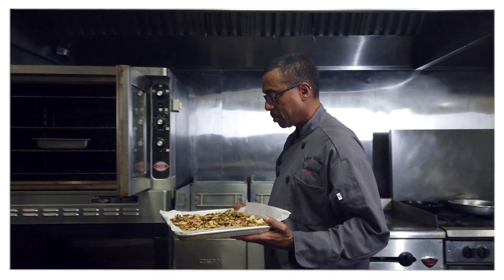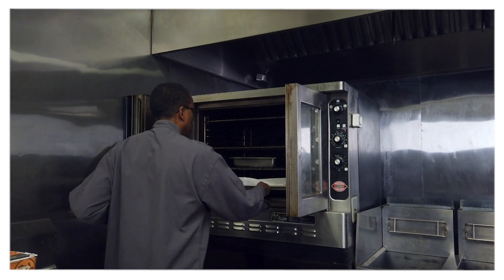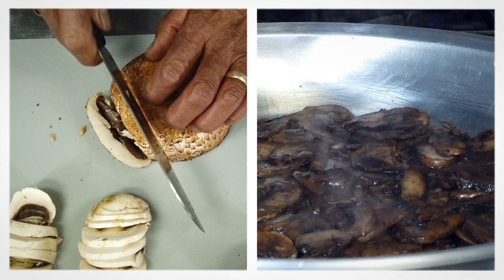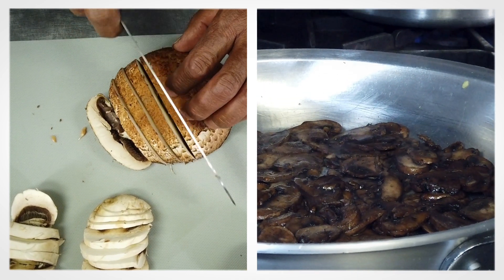This may depend on the time you have available, what your students prefer, and the current quality of the mushrooms you have in-house. Remember, you can always roast mushrooms that morning or the day before and hold them under refrigeration until it's time for service. At the end of the week, if you still have fresh mushrooms that need to be used up, consider roasting them off and freezing them for use the following week in other recipes, such as in your quiche on Wednesday. As you can see, for the remainder of the menu, we're able to incorporate both fresh and cooked mushrooms in a variety of ways, maximizing inventory and highlighting different cuisines and serving methods.